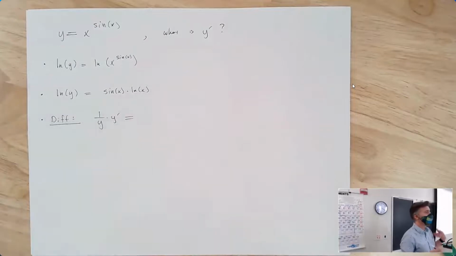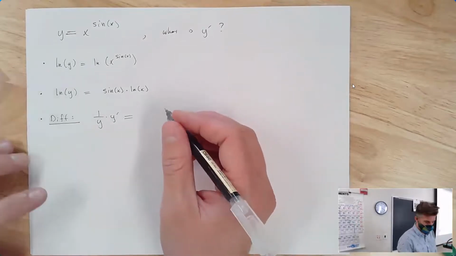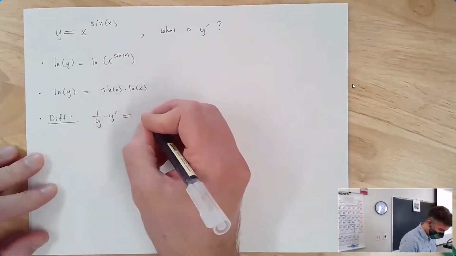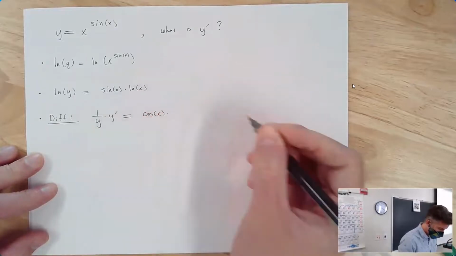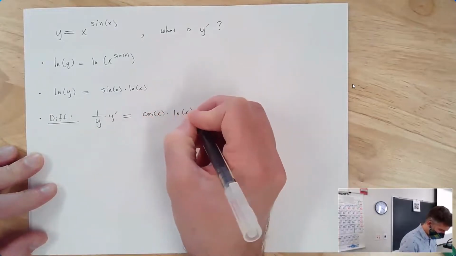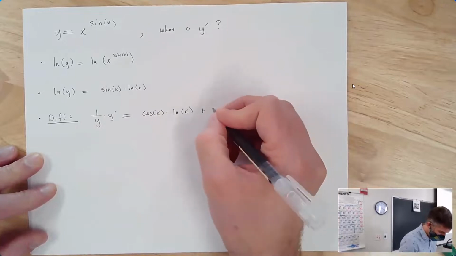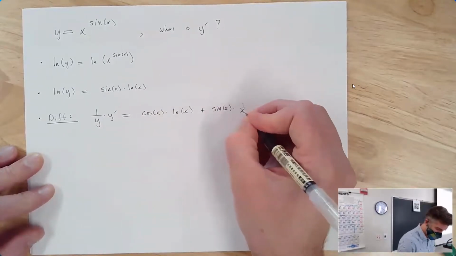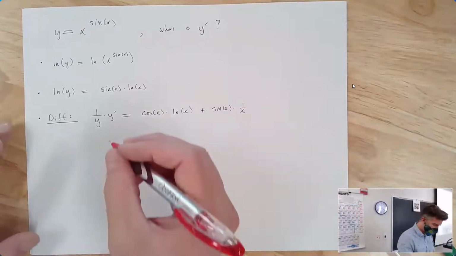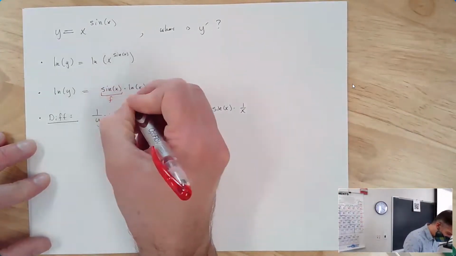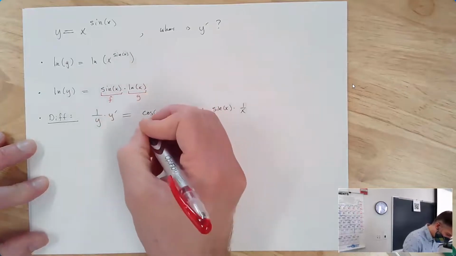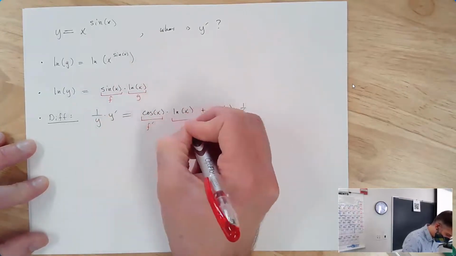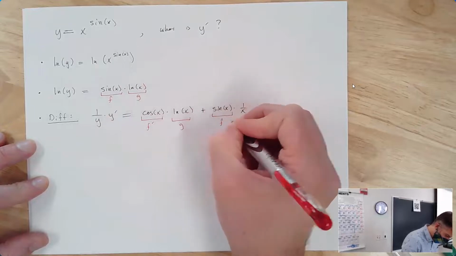Still the product rule. It's almost always going to be the product rule on the right-hand side. Occasionally it might be a quotient rule, something kind of crazy, but it's almost always the product rule. So the derivative is cosine of x times, leave the natural log of x alone, plus sine of x times the derivative of the natural log of x, which is 1 over x. If it helps, it's totally fine to say, this is my f, this is my g, f prime times g plus f times g prime.